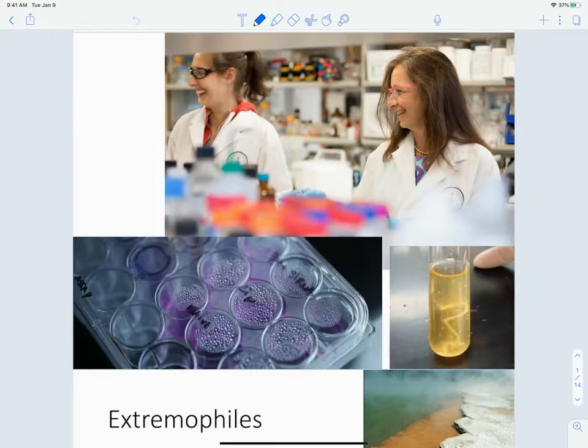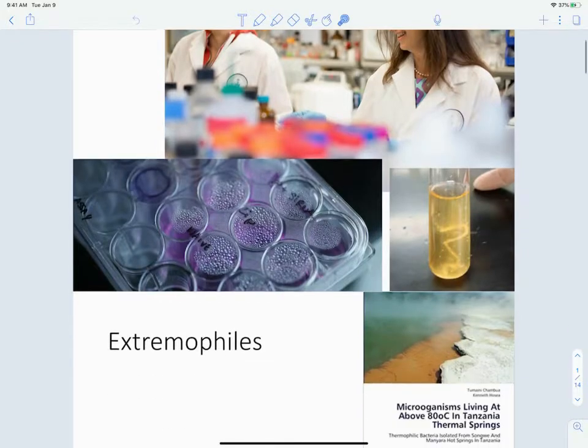Buffer solutions are often used in biology, and they're often used in chemistry. So for example, if we wanted to grow an organism that we'd collected from, say, a hydrothermal vent system or from a lake, we would want to grow that in some type of media. And so again, if we were trying to grow some type of bacteria, we would want to grow this in some type of media. And in order to do that, it has to have the correct pH. And so to produce a solution with the correct pH, we have to have the ability to do that. And this is what's called a buffer solution.